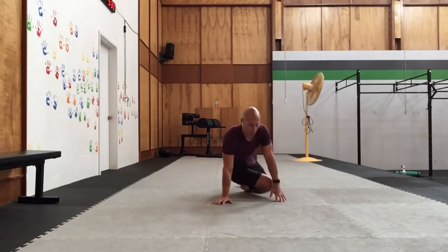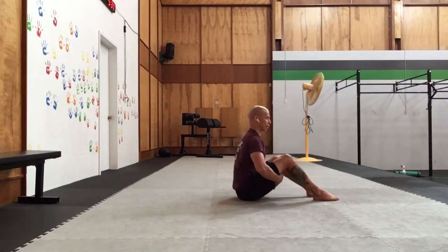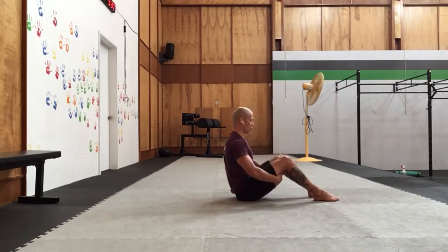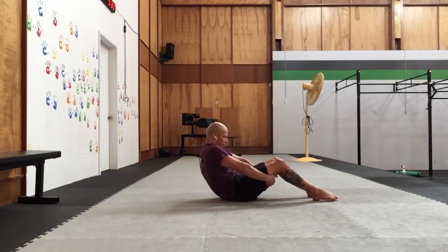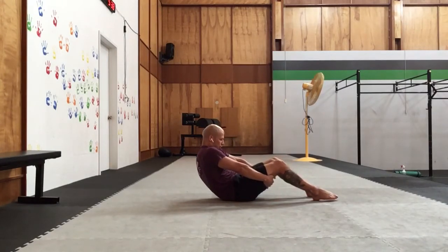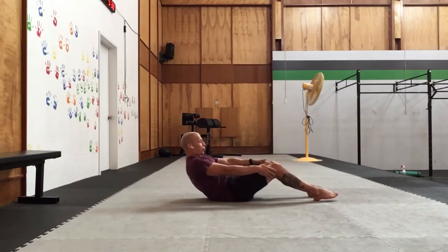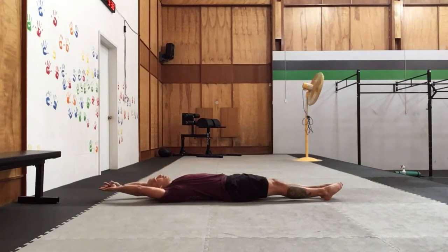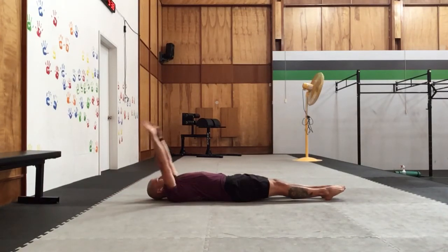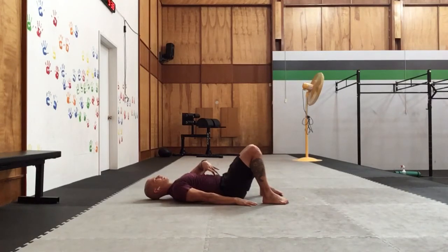We're going to take the legs, swing them through, take a little seat. We're going to bring our feet flat, our hands underneath the hamstring. We're going to roll the shoulders back and round the spine partway down, and then inhale, roll up. Round the spine partway down, and then roll up. And then round all the way down, walking the vertebrae down one by one, reaching the arms long. Draw the hands down inside the body, walk the feet up so they're just outside the fingers' reach. We're going to pull the ribs and sternum together to get that nice little hollow position, so our low back is against the floor.